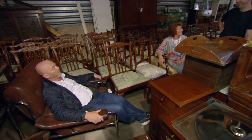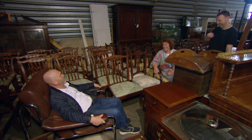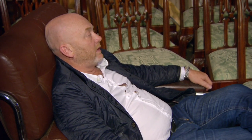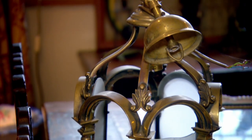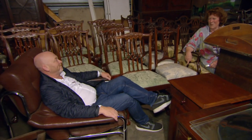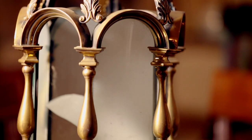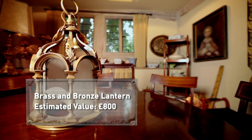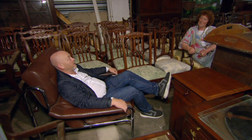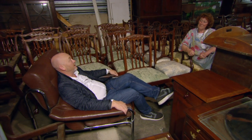I should have nothing comfortable in here now to come and hide away on. But while they're sitting comfortably, Drew's thinking of one last deal on something he saw in the showroom. I'll have a quick chat about that little brass lantern. How much was it again? £725 is the best on it. That's the best on it. I'll have to leave it. The cast brass and bronze lantern dates from the early 20th century and could be worth around £800. To be honest, it's £500 to me — that is what I'd pay for it and I can't pay any more, because I will probably sell it with the glass in at £795.